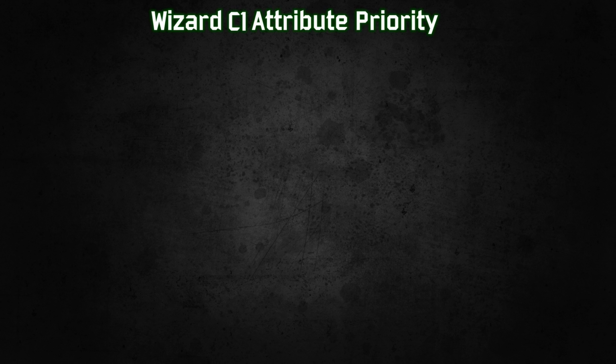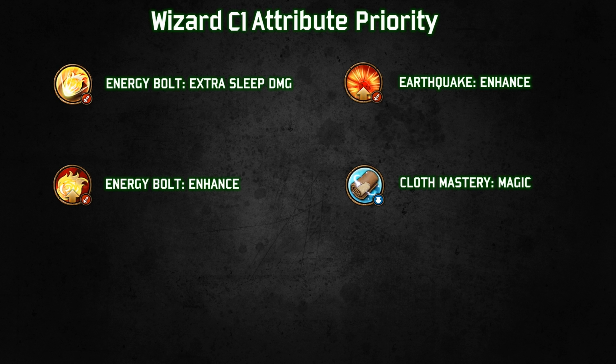Alright, now let's go quickly over the attribute priority. For Wizard Circle 1, the first thing you want to get is the Energy Bolt Extra Sleep Damage. That wonderful little synergy with sleep does make Energy Bolt quite powerful, and so you should get that first. Secondly, I would go for Energy Bolt Enhance, because it does make the ability a little bit more useful until you get those high amounts of magic attack later in the game when it starts being okay-ish again.